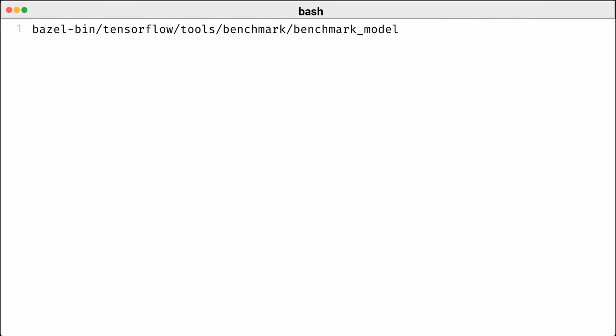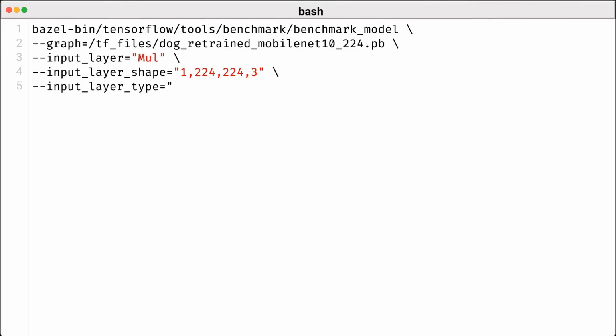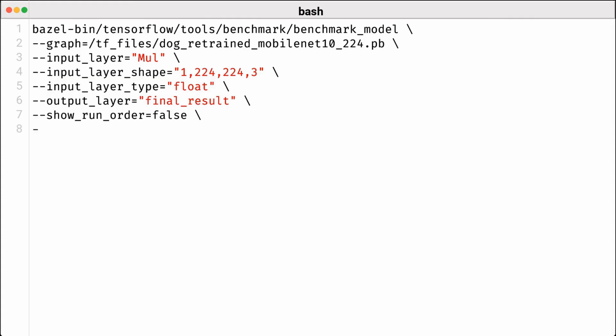Now let's see how we can implement the benchmark test for the Mobilenet model. The command you will use is similar to the one for Inception v3, but with a key modification to the graph file path. This command specifies the location of the Mobilenet graph file, which you should have trained previously. The input layer, shape, and type parameters define the input characteristics expected by the model, with the input layer set to mul and shaped for images of size 224 x 224 pixels with 3 color channels. In this setup, the output layer identifies which layer of the model you want to evaluate. In this case, it's set to final_result, which holds the classification output.